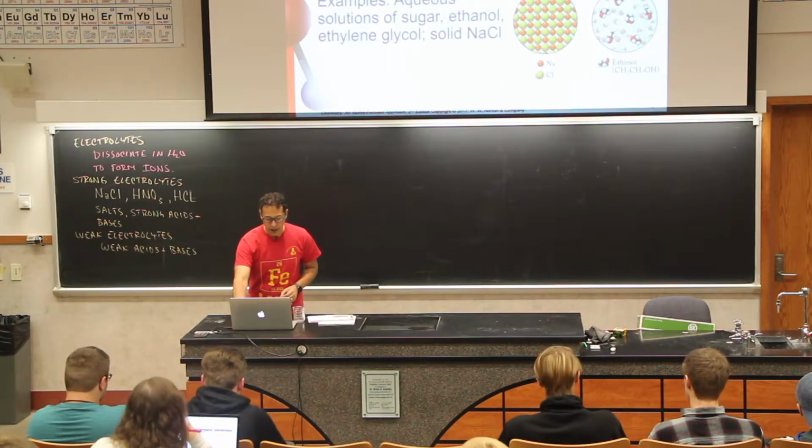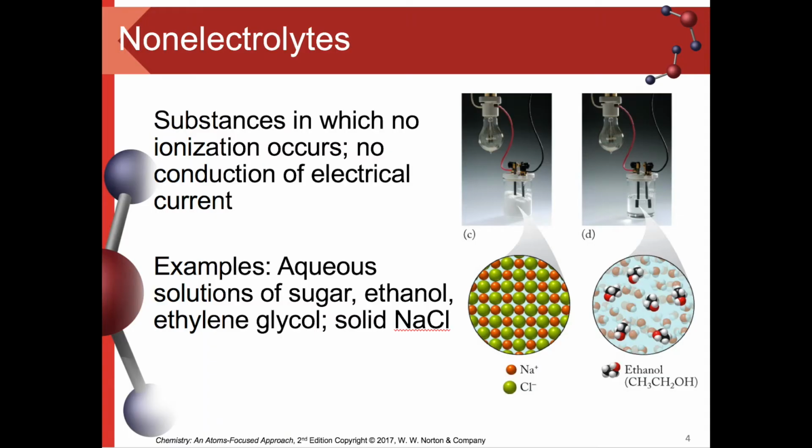Now some non-electrolytes. These are things that may dissolve in water, but they don't dissociate. They do not form ions. And so examples of this might be sugar, ethanol, solid sodium chloride, that is to say salt that you didn't put into water. These are non-electrolytes. These do not conduct electricity.